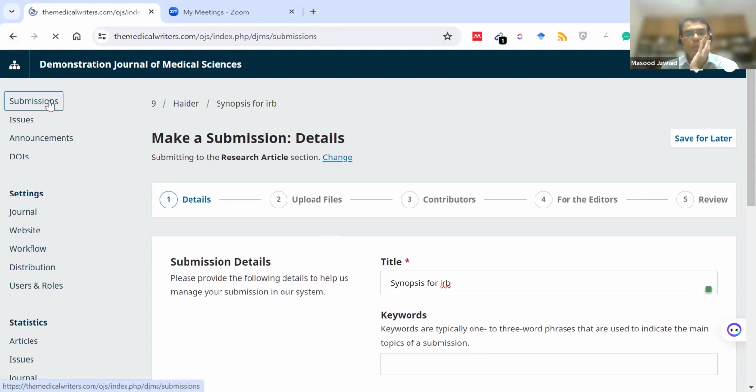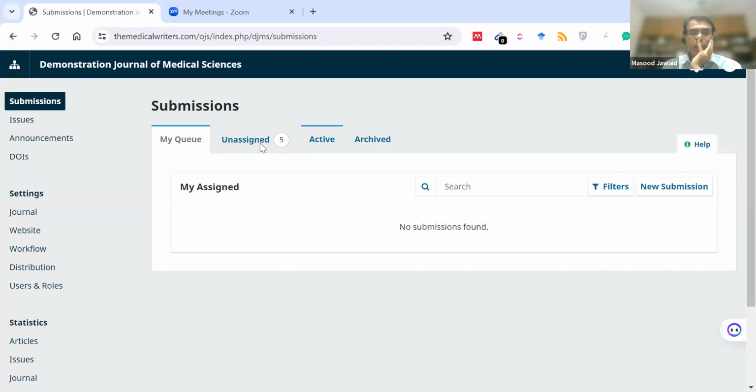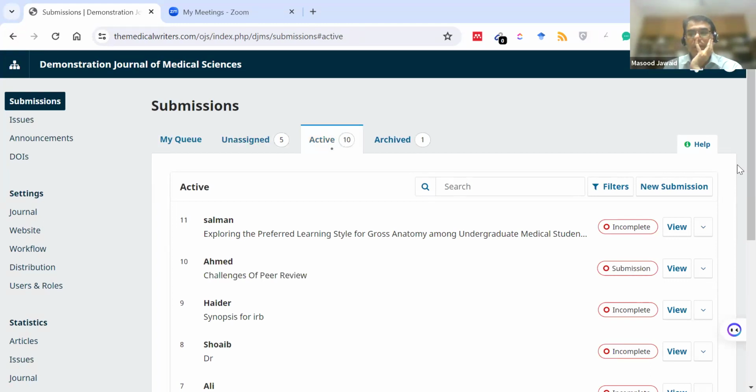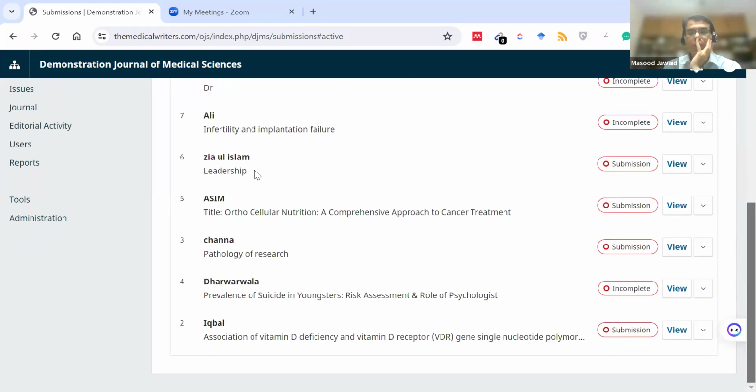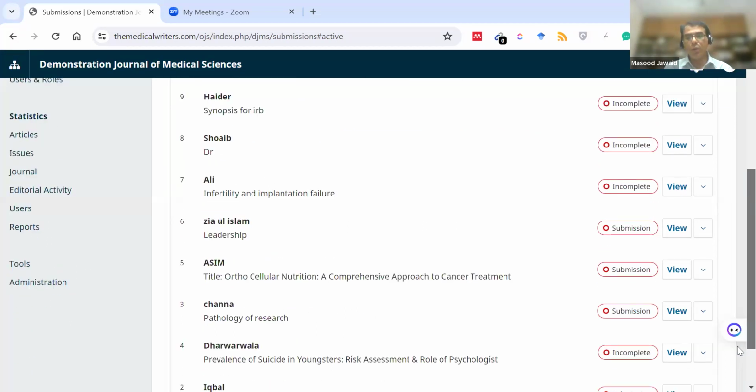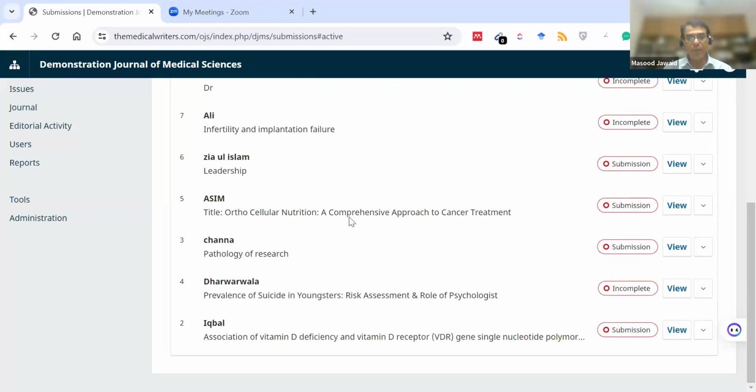Going to the submission, these are the incomplete submissions. Every assignment is incomplete, so these are the complete submissions I can see from it. You can see above one are incomplete. Somebody is right now either submitting it and they lost it in between, so that's why it is showing as incomplete. But I come down, I can see the complete submissions are with Iqbal Darwala, Ziaul Islam, and many people have submitted, which are complete submissions.